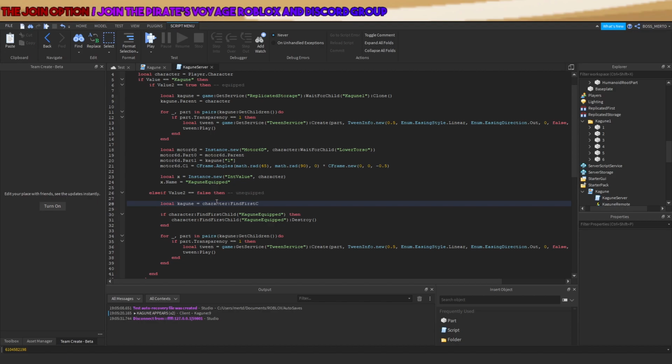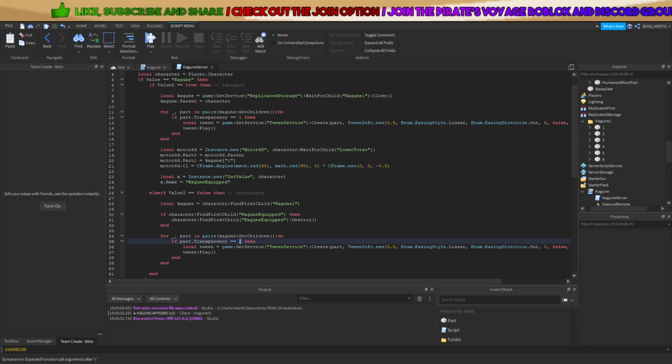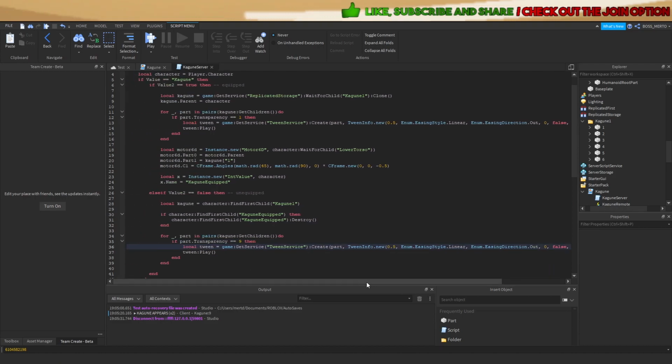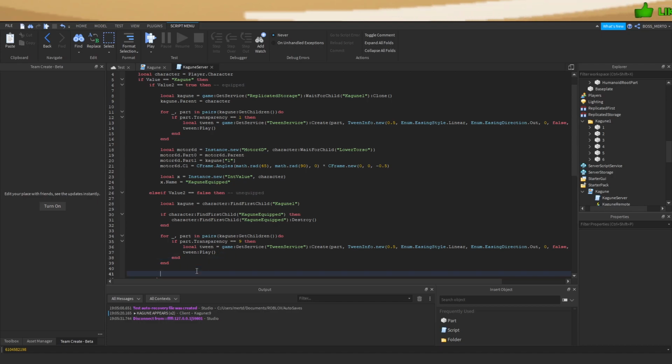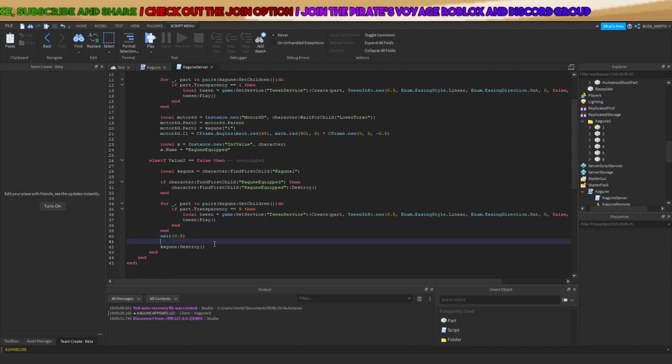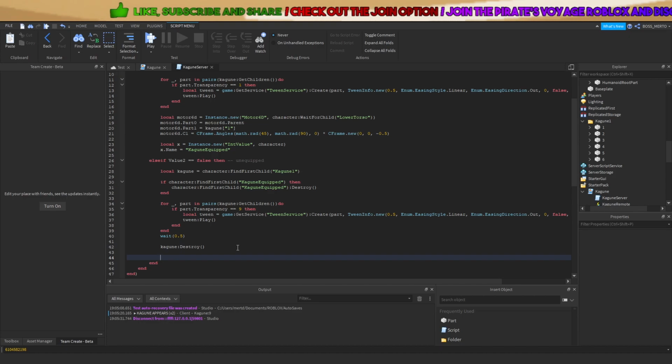And press child, Kagune 1, this is 0, this again. The Kagune should be destroyed after 0.5 seconds, about 5 seconds.